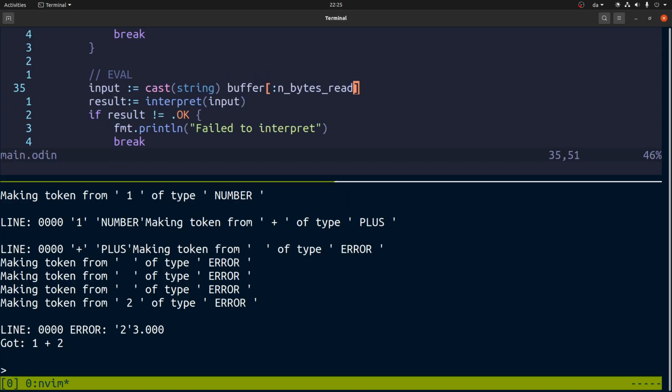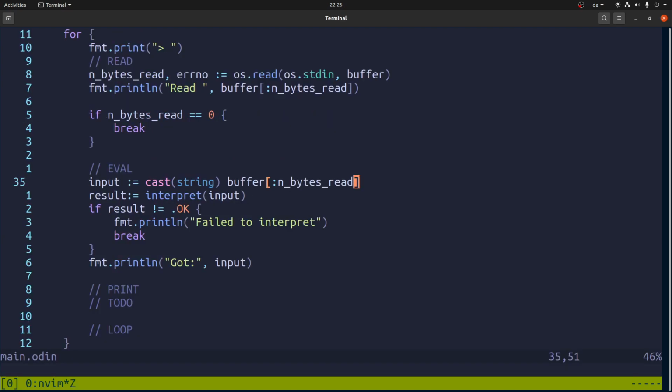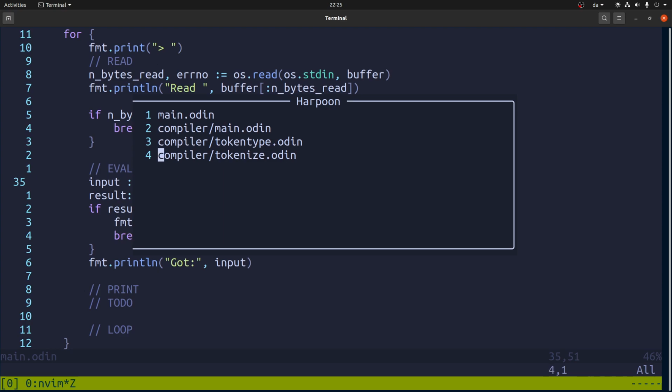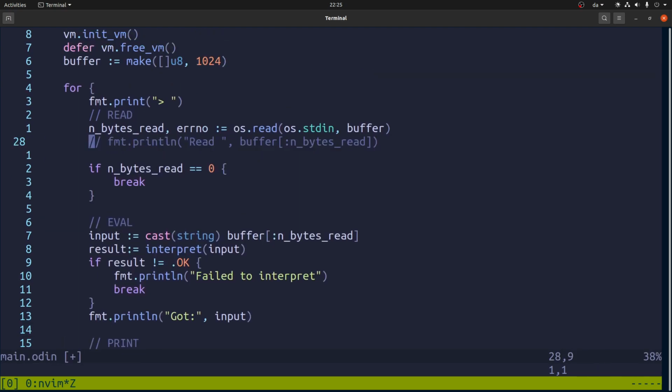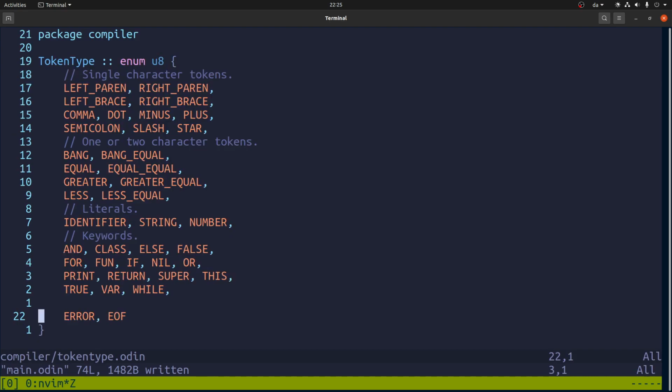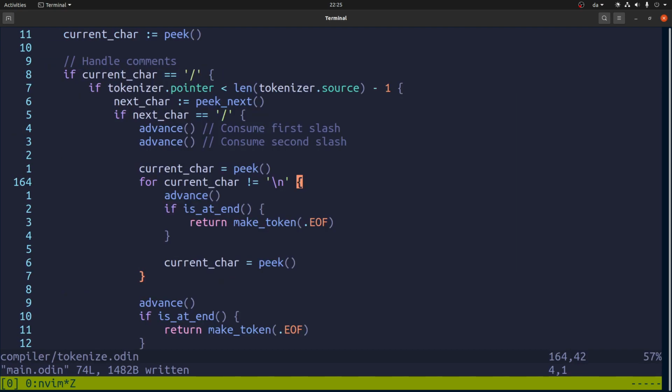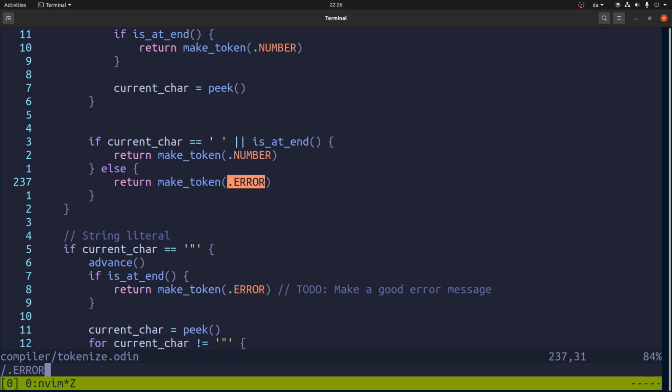Still there's all these errors. Why is that? Let's get rid of this one for now. Let's go here and let's search for that error.